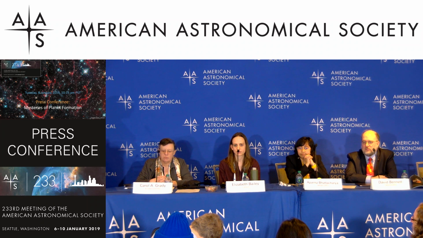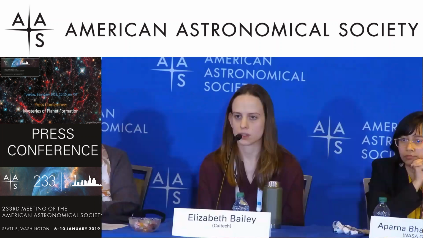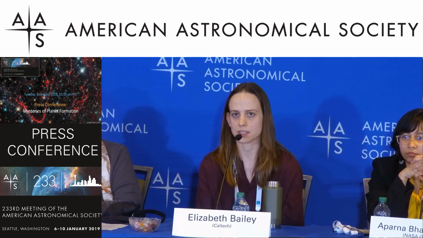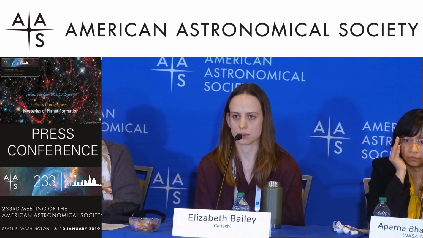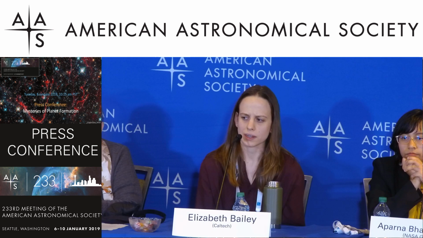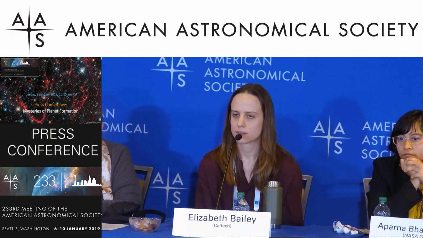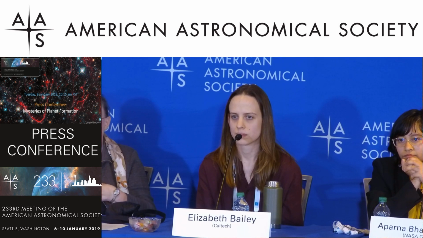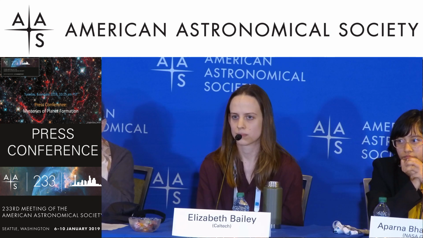It's an extension of Rick's question. What specific physics is there in your model that allows the cores to avoid being ablated or tidally sheared apart? Are you talking about the core for the hot Jupiter, ablated by the star? By the star. Well, being tidally sheared apart isn't really an issue for the hot Jupiter at the distances that I'm referring to in the plot that I showed. But if they get close enough, they will be tidally sheared apart. I'm not entirely sure I understand your question. Okay, so you have a planet at 10 stellar radii, and the core is going to be subject to severe radiation and tidal shear. How can you actually get a core to form under those conditions?